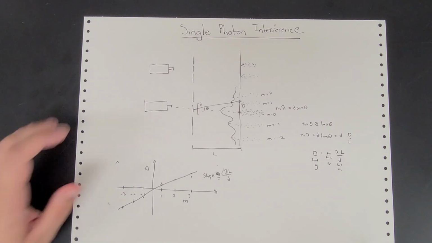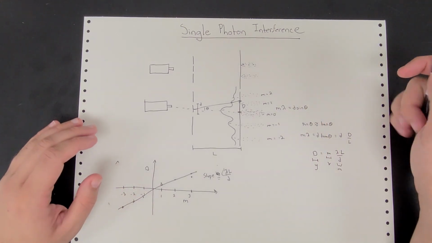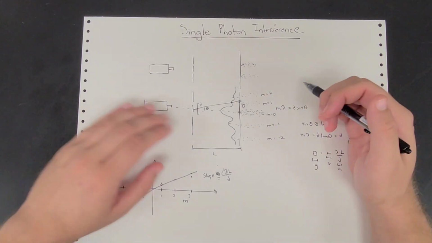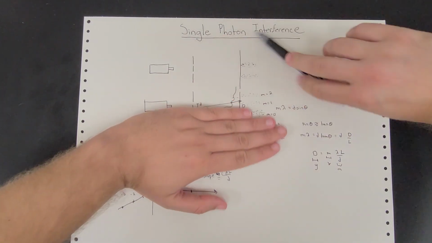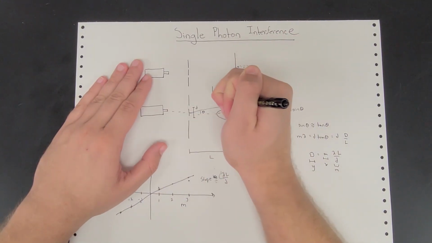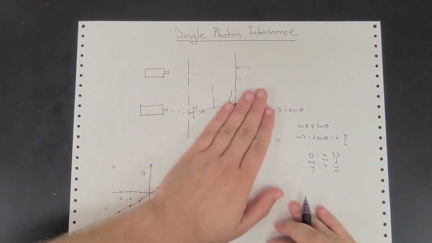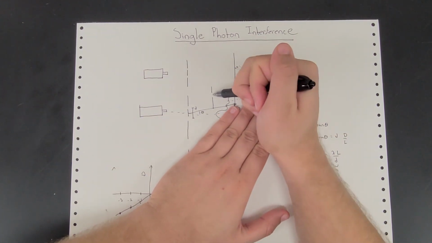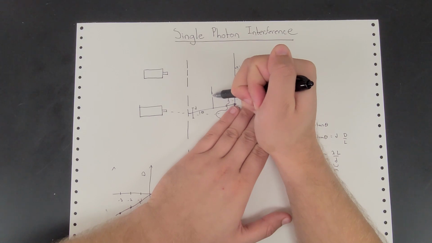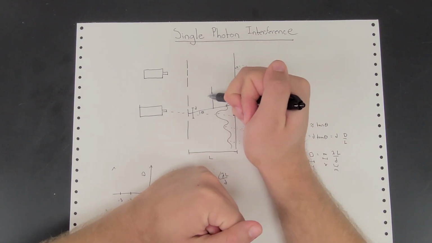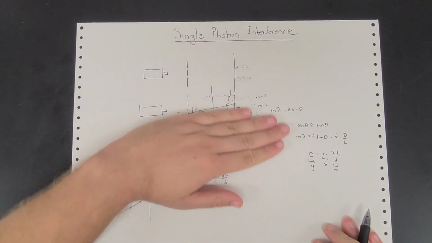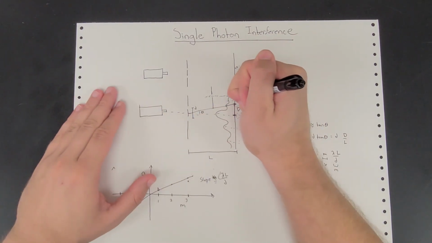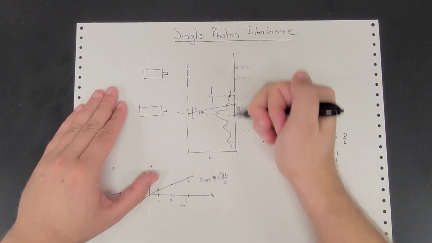So to do that, we're going to have a slit that we can use to block off all of the light except for a very narrow region. Okay, so this slit might look something like this. So it's blocking out all of the photons that are coming from here, except for the ones that can make it through this narrow slit. And then we'll get to count the number of photons that make it through that narrow slit. And that'll give us a count at that position on this screen.